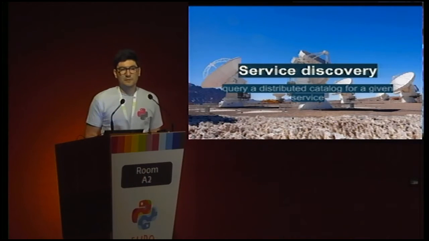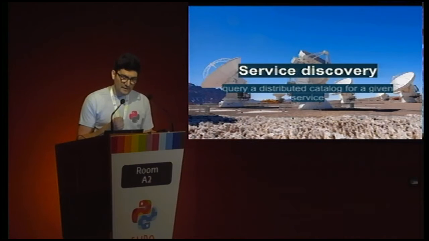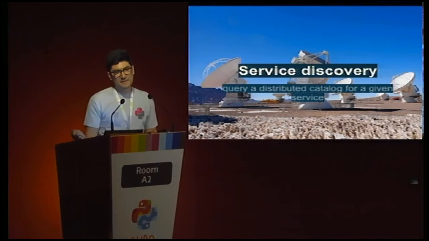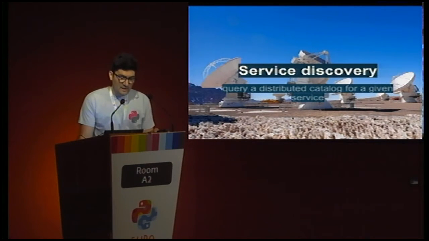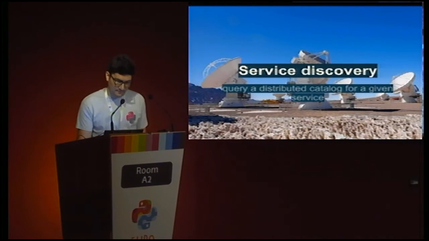Beforehand, when you own the web service and the website, you had to configure the DNS and register inside the IP address of your server. Service discovery is about the same thing. It's about registering and querying, but for a service. That's the basics of it.